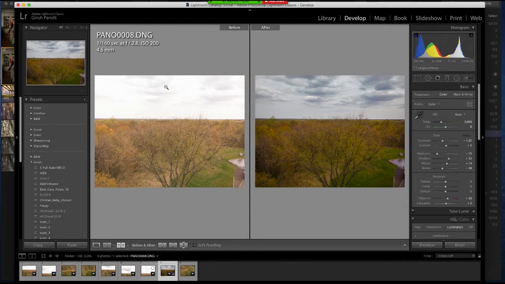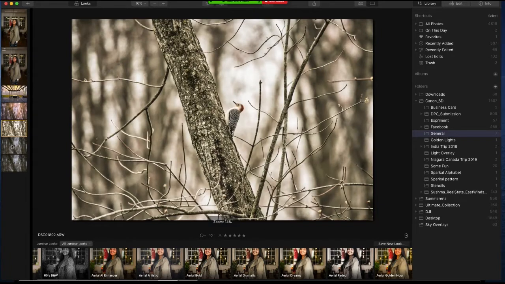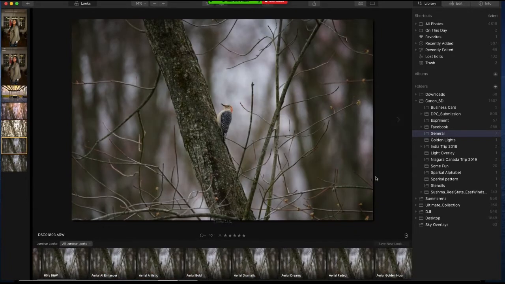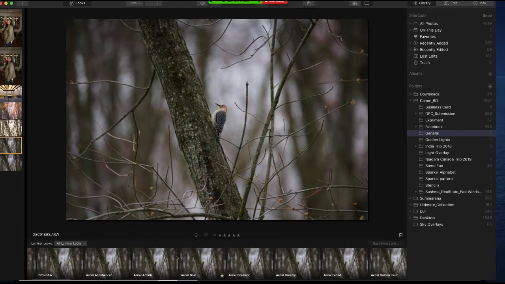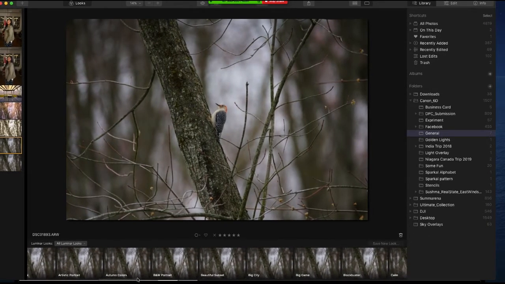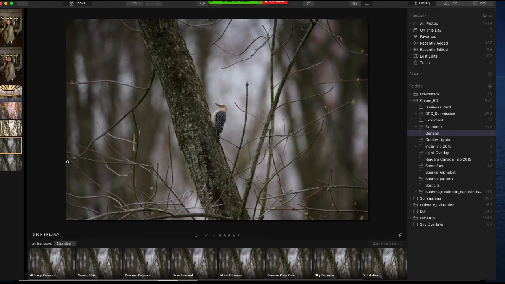So this is what Lightroom is. If I want to do the same thing in Luminar, you can see that these are all the looks. Again, there is categorization, I can say, okay, only show me the essential bundles. So the essential bundles loaded. When I click on this, it basically tries to process it, tries to apply its own algorithm to do the work.